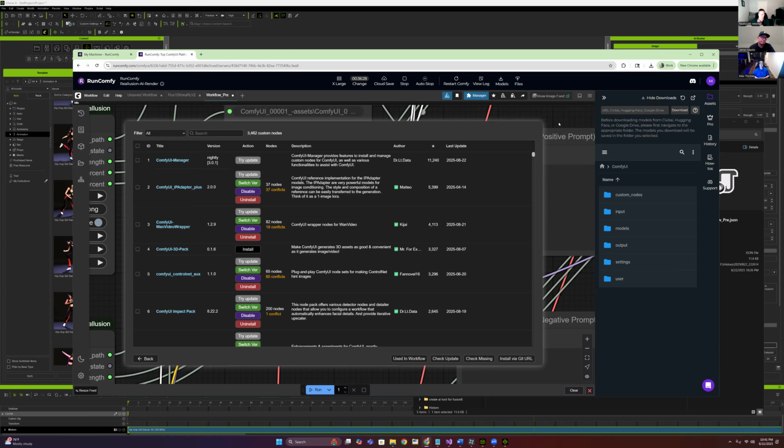I've also seen new workflows with WAN 2.2 where people are using WAN 2.2 to generate both the image and the video. They're getting really high quality renders with WAN 2.2 for generating images, even though it was mostly designed for generating video. Right on. Exciting stuff.